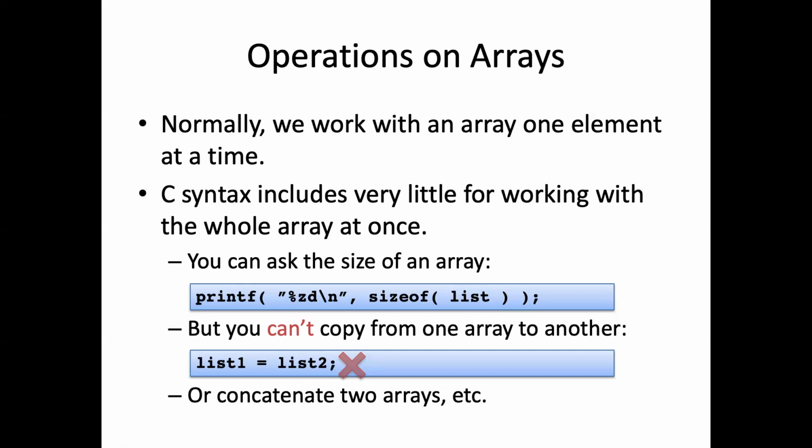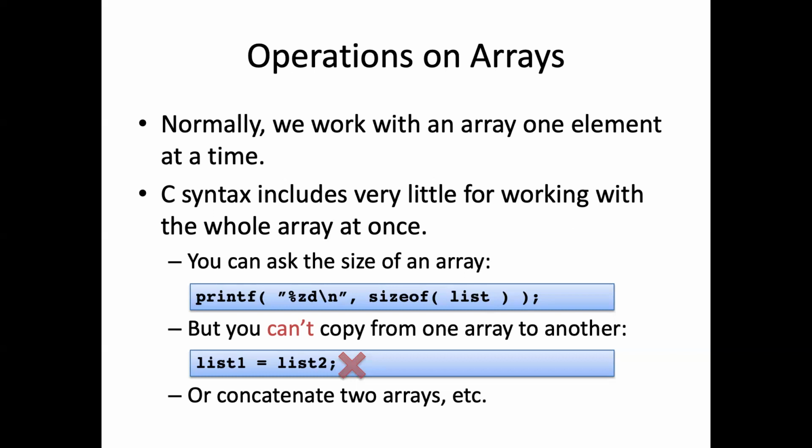I think I've got a whole slide for that later. But if you declare an array, like if you're in main, and then later on you ask sizeof that array, as long as you're in the scope of that array's original declaration, then you can ask sizeof on the array, and that'll tell you how many bytes it takes to store that array. But like I said, other than things like that, there's not a whole lot of syntax that works on a whole array at once.